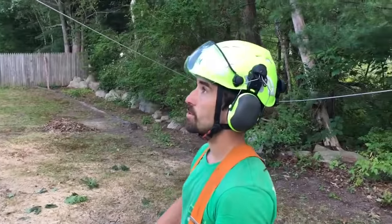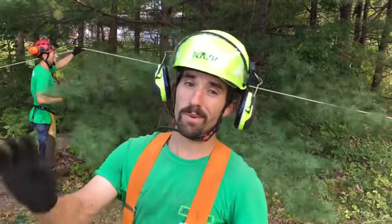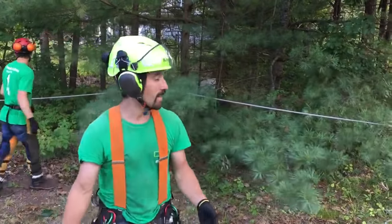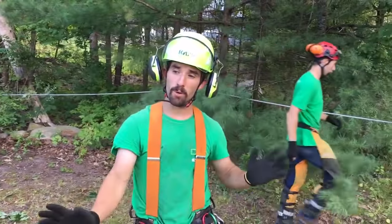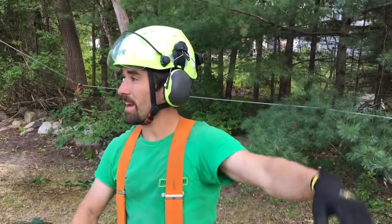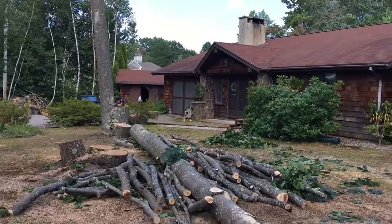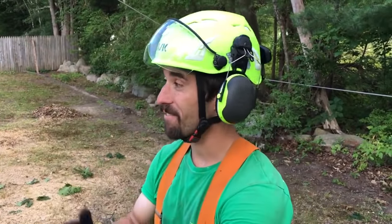We added a shiv to basically get the operator away from the top of the tree because the tree is relatively tall and it's going to land within 10 feet. Today is pretty windy and we were going to just hook the rope in and pull it over with all the tops on it, but better safe than sorry — there's a power line, there's a house, there's a $30,000 whatever over there. It's not worth the risk, and the time it takes to top the tree is less than the time to fix any of those things.